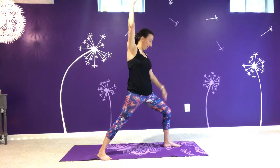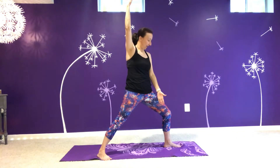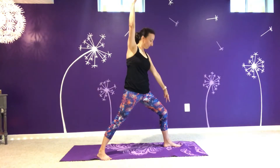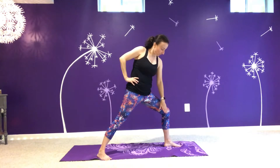Arms are reaching up and we have a nice lunge in the front leg. Breathing right here, noticing if you tend to let that front knee cave in. A lot of us — in fact most of us — tend to do that. I encourage you to try to step that knee somewhere between the second and third toe. What that does is spread out the compression of the knee. Most folks, if they have a knee injury, it's on the inside of the knee. So we try not to let our knee cave in too much. Do what you can — my role as your teacher is to walk around the room and try to guide you so that your knee is just in the best possible place for you.